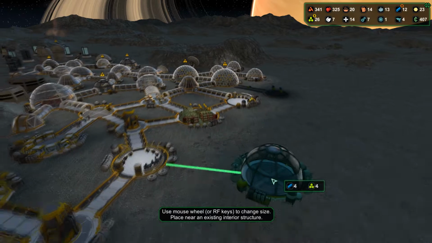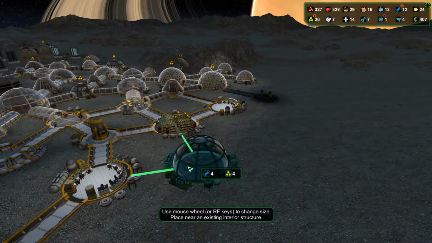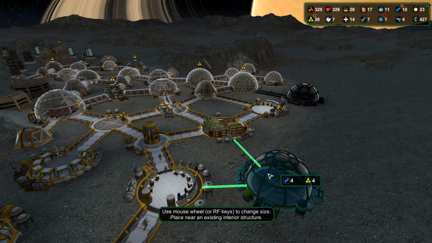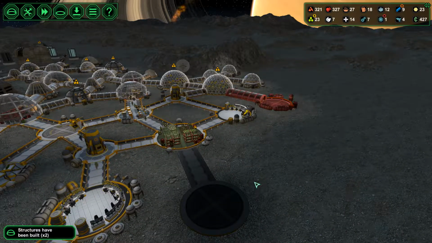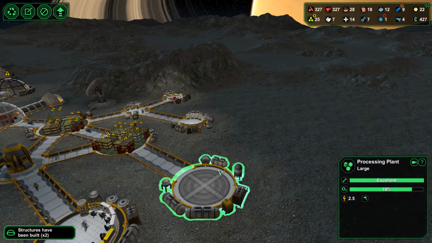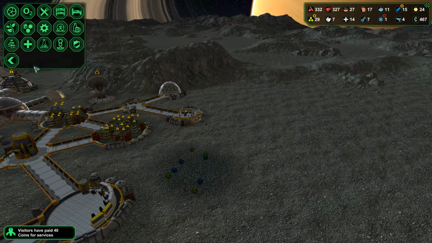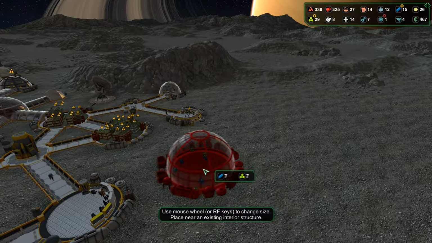Factory. There we go. Where do I want it? There to here. Here. Ah shit, I built the wrong thing. It's a processing plant. Fucking storage. Fuck you. That's storage. What the fuck? Now you gotta move that shit out of my way.